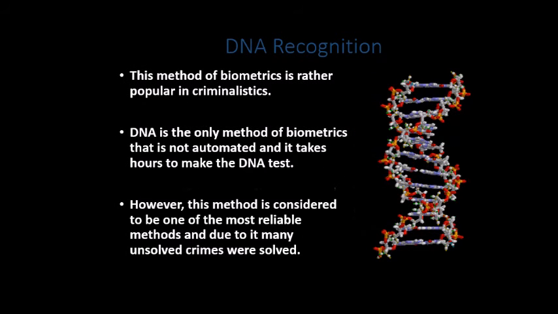DNA recognition. This method of biometrics is rather popular in criminalistics. DNA is the only method of biometrics that is not automated, and it takes hours to make the DNA test. However, this method is considered to be one of the most reliable methods, and many unsolved crimes were solved thanks to it.